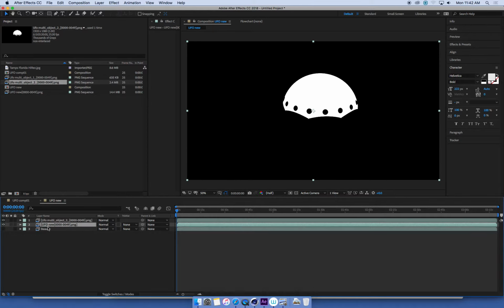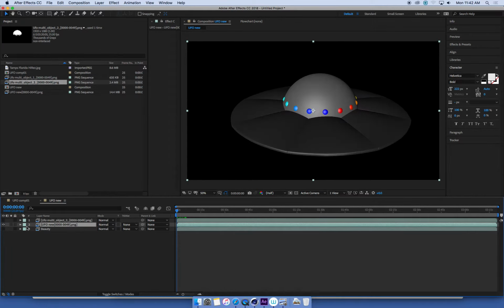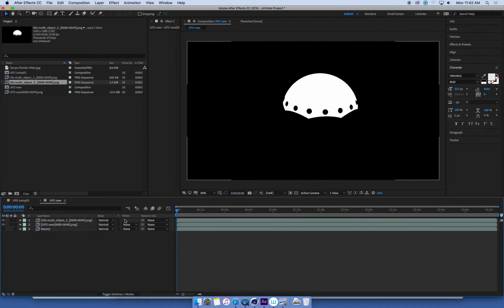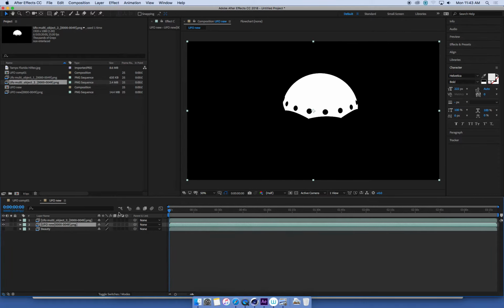So the way that we do that is we go to our render that we've got of the whole UFO, not the beauty pass, and I want to set a track matte for it. So a track matte takes a layer and uses its black and white values or its transparency to cut out parts of another layer or make them transparent. Now I want to use the track matte setting. If this isn't visible, if you can't see that, there's little toggle switches and modes down the bottom, and that flicks between your effects and your different types of transparency modes.